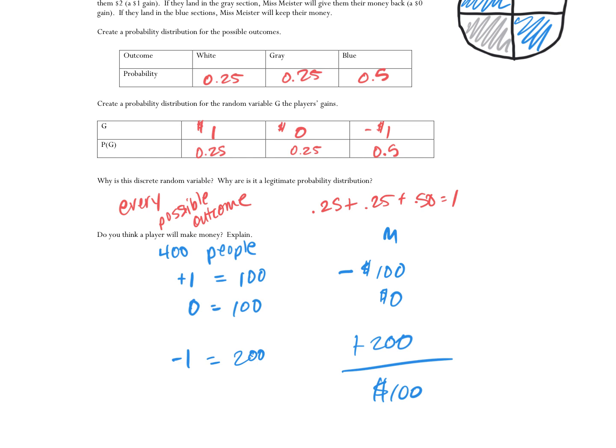So how much am I making per game? $1. No. How many people played? 400. So if I wanted to find my average price per game, I would be up 25 cents per game. On average, I'm going to make 25 cents for everybody that plays. Not on any one person, right? Because one person is a small number of trials. But for a large number of trials, that's what's going to happen.